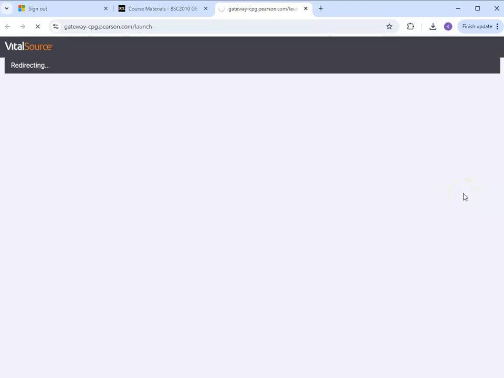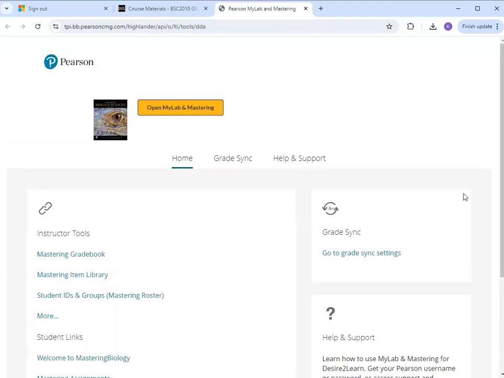If you already have a Pearson account, it's going to prompt you to enter your login, your username and password. Of course, if you have one and you forgot the password, I'm sure you can reset that and create a new password. Make sure you keep that in a safe place. But the beautiful thing about this program is that once you log in and set this up the first time, you don't have to do that again and again. It's going to remember you if you go through this way, through D2L.